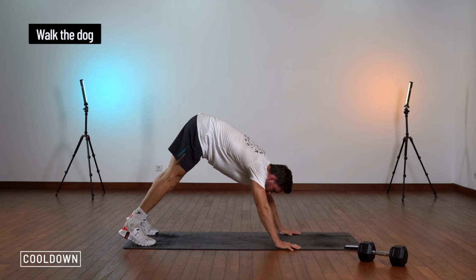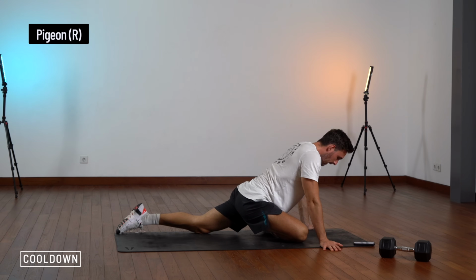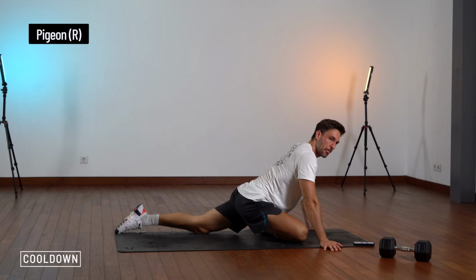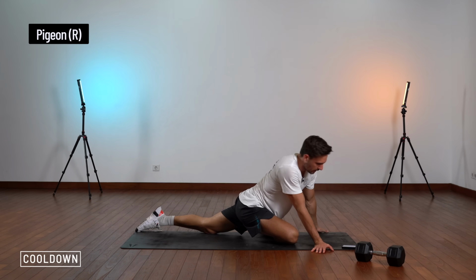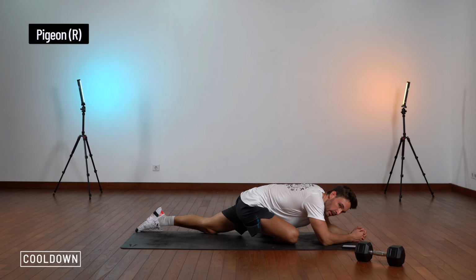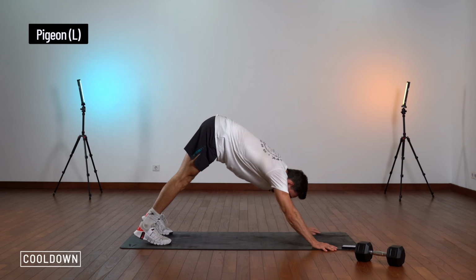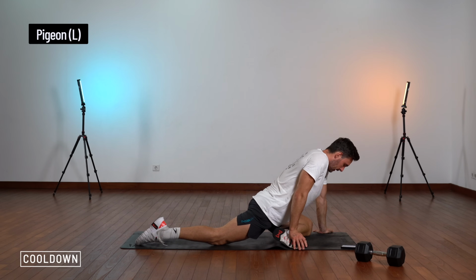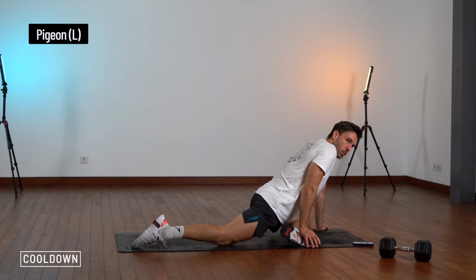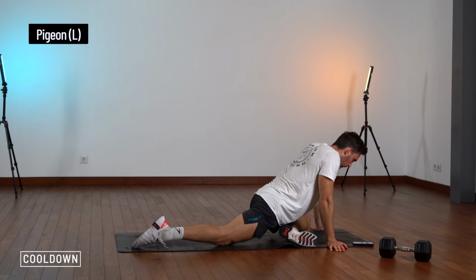Good, and then from here, you're gonna come up with your foot into the pigeon. I'm gonna hold this for a little bit here. Feel this in your glute. Nice. If you want, you can come down and hold. But we're gonna come up and back to the down dog, and then switch, come forward with the other leg, right? Just like that. Let's hold here for a bit.